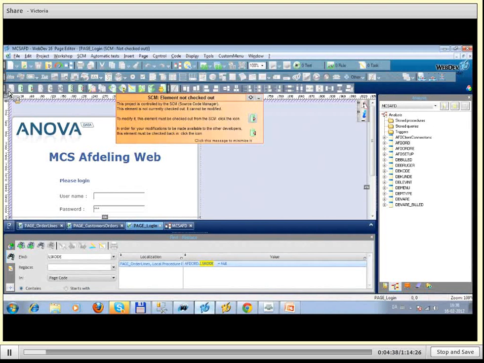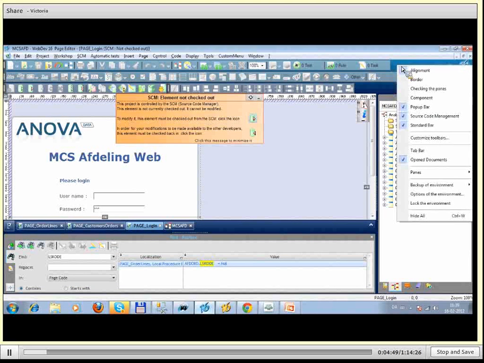And this toolbar is, for example, for the source code management. And this one here is the toolbar for the alignment. So if you want, you can click and you can see here all the toolbars that are actually available. So you can add them or you can hide them, whatever you want.